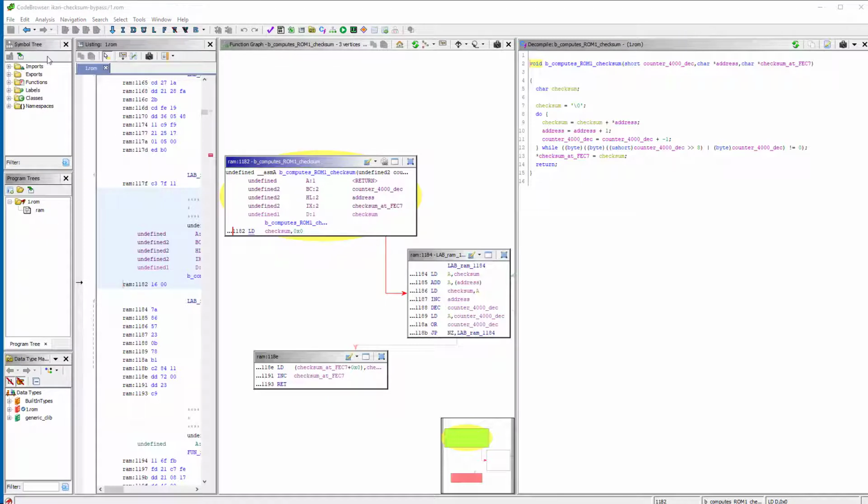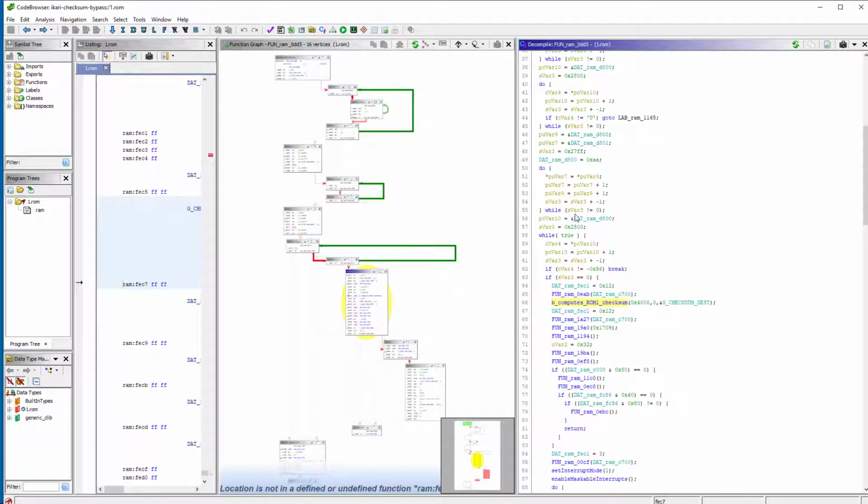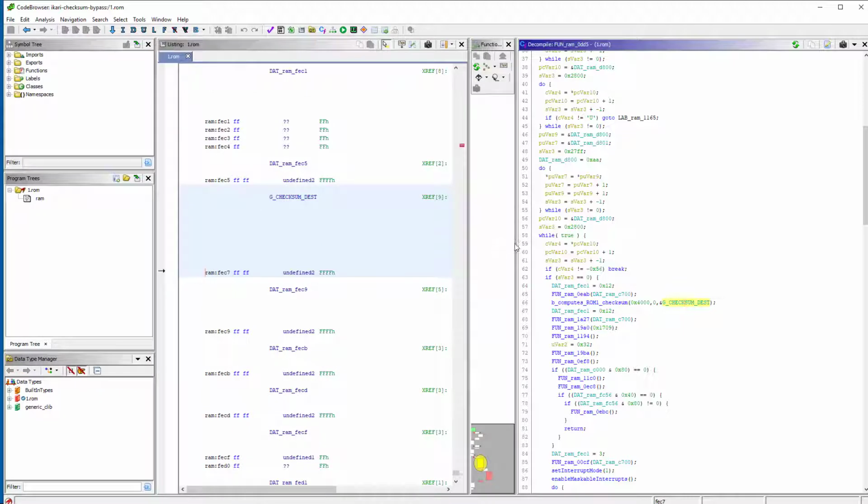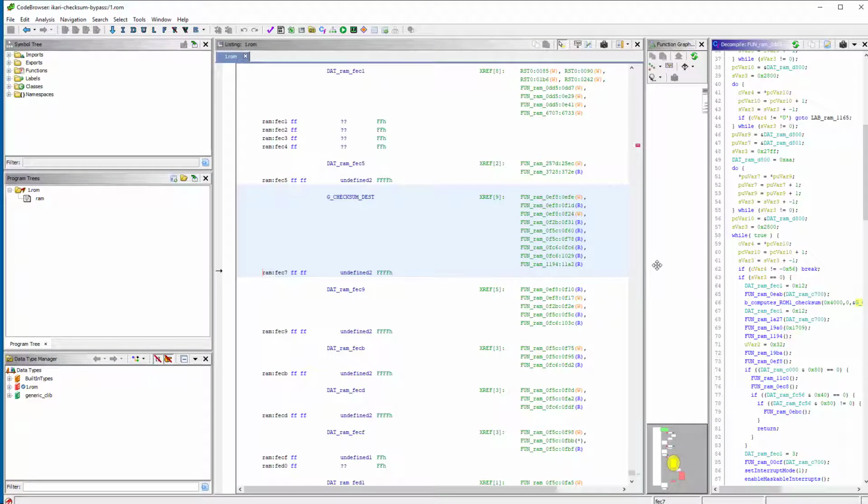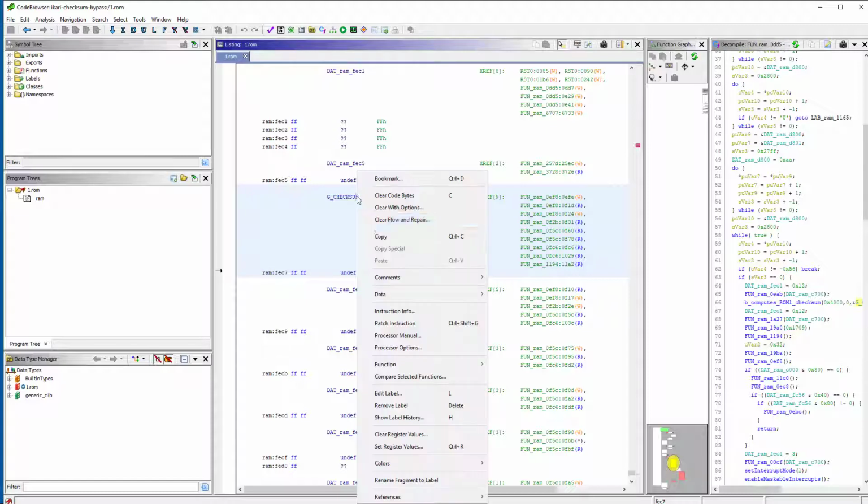So let's go back to that value, because at some point something is actually going to have to access this value. Now that we computed it, we have to check somewhere that the value is equal to something, which is going to have to be hard-coded in the ROM somewhere. So let's look for this checksum dest and see what references it.